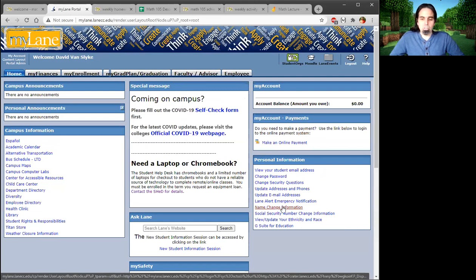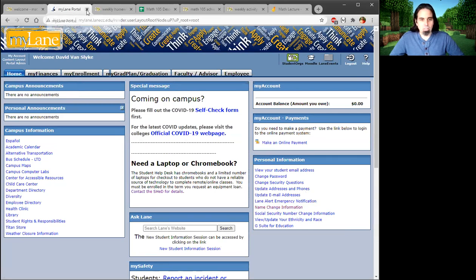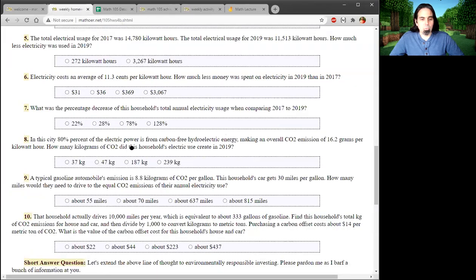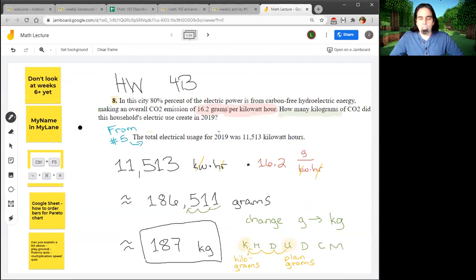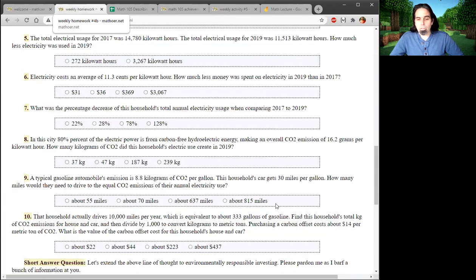And there's a process you can go through to change what name it calls you in the email and things like that. So it's not a trivial process. You don't just click a box. LCC obviously doesn't want people to pretend to be other people when earning grades in classes, but it's not that hard. So if you really like being Val instead of Valerie, you can actually do that officially. So there you go.